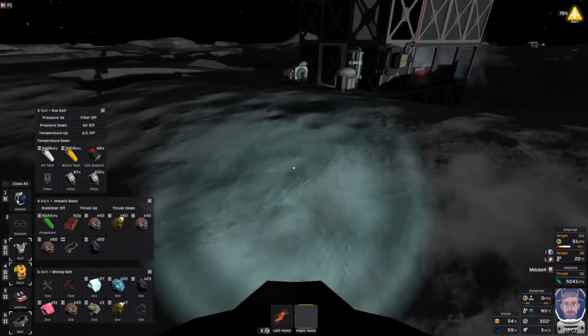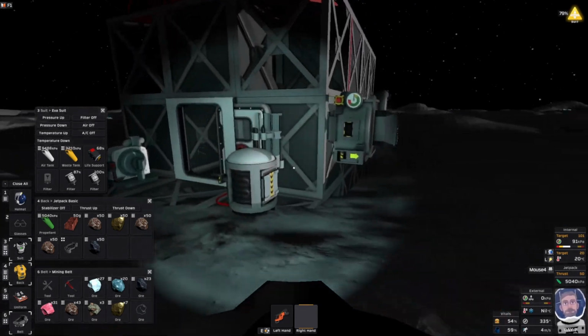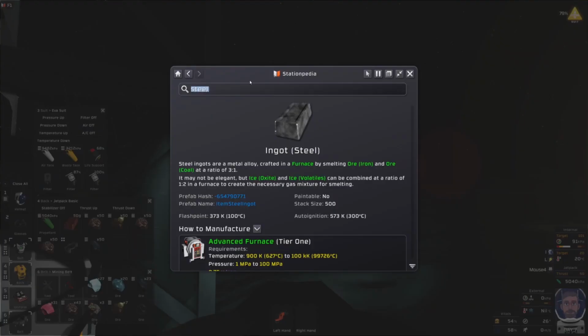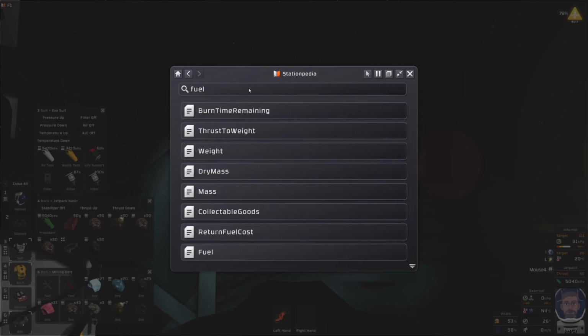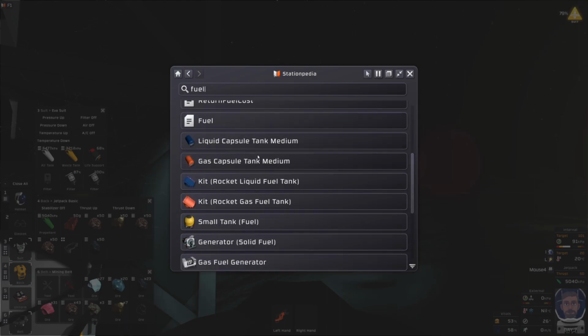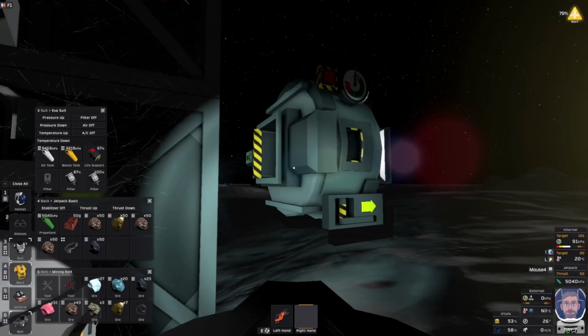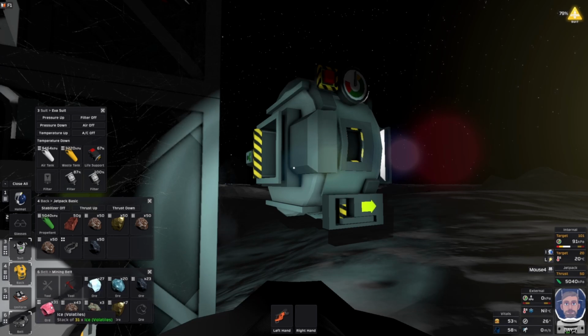Right, let's see if we can get this steel made. If I recall, if we search for fuel, I think you can just click on any of these and it'll tell you. So you're looking for 66% volatiles, 34% oxygen. We can use this oxide for the oxygen source, and then the volatile is obviously the volatile.